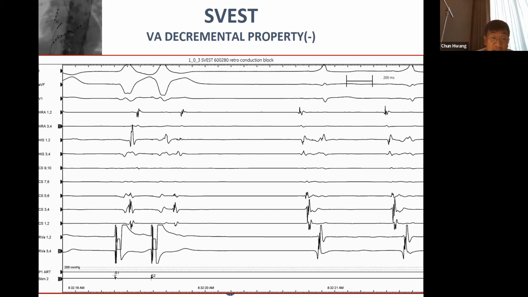Activation of retrograde A. Where does it go? Possibly through the slow pathway. Proximal CS is earlier than he said. Far field A. A little further, it shows on 7 and 8. Small A, 7 and 8. Little to the left, little to the left. A little more. Yeah, a little more. It broke through and came in there. In the far field, unfortunately, you didn't have any contact there.